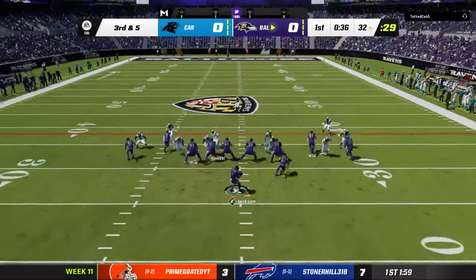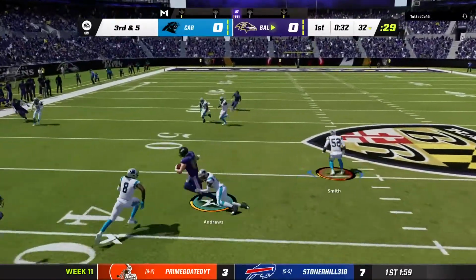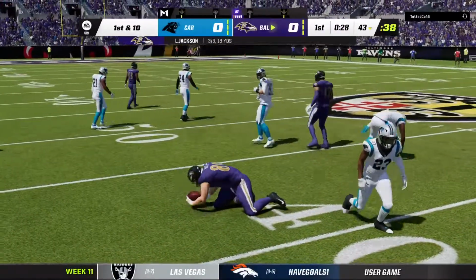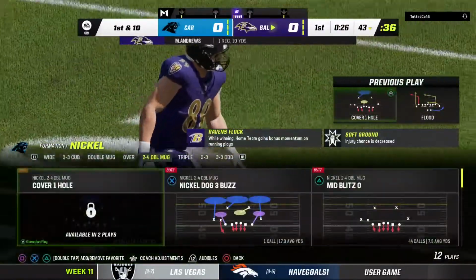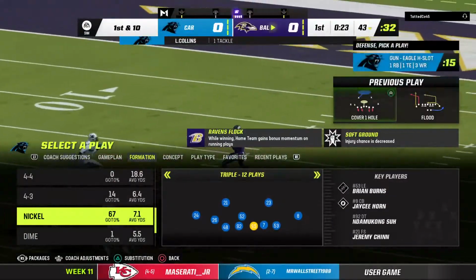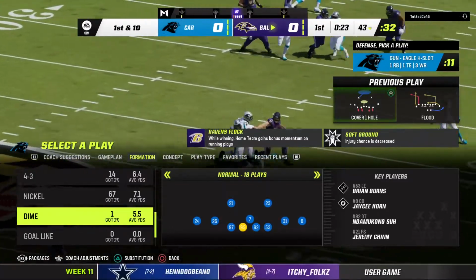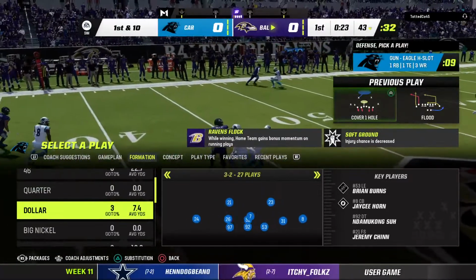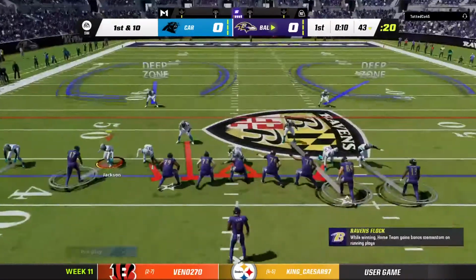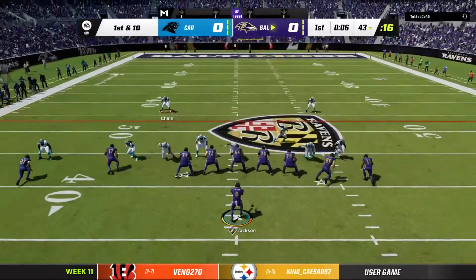Throwing is Jackson. That ball caught. It's Mark Andrews, the tight end. And he will have a Ravens first down as they're able to get the third down conversion. We often hear the phrase sure-handed tight ends, and he certainly fits into that category. Plus, he's got a quarterback who knows to look his way when they need a big pickup. And on this play, he finds it for the first down. A couple of first downs has the football positioned at the 43 as they come up 1st and 10.